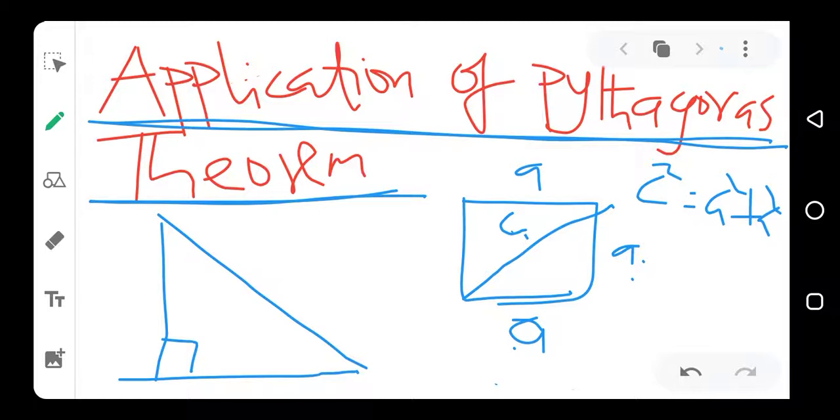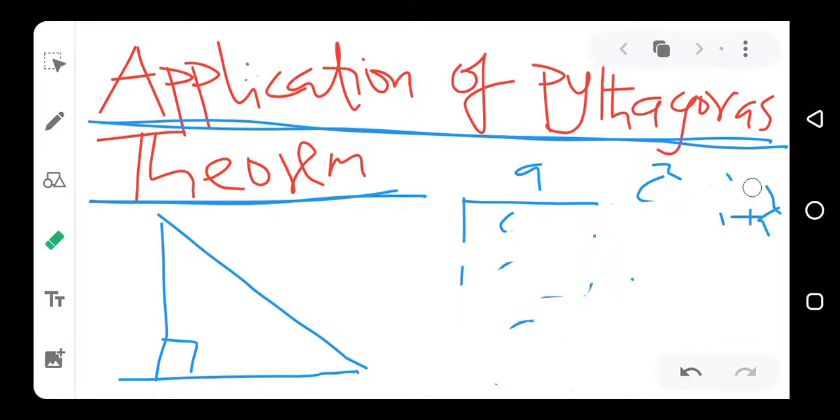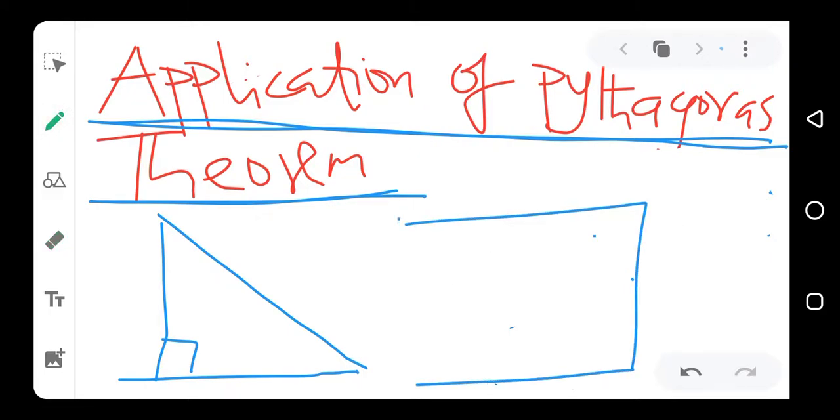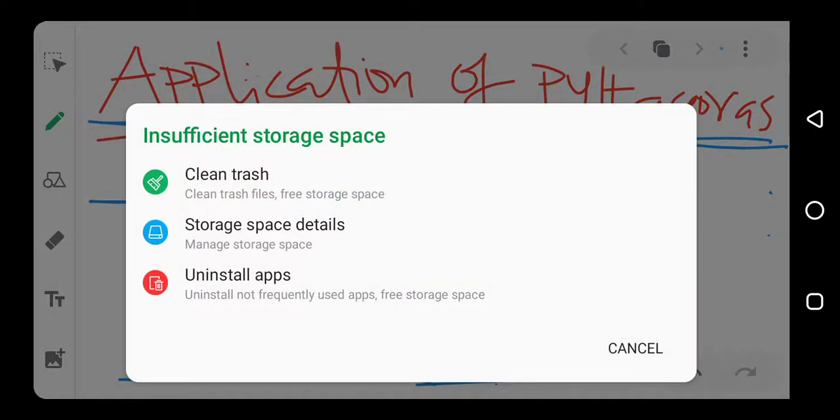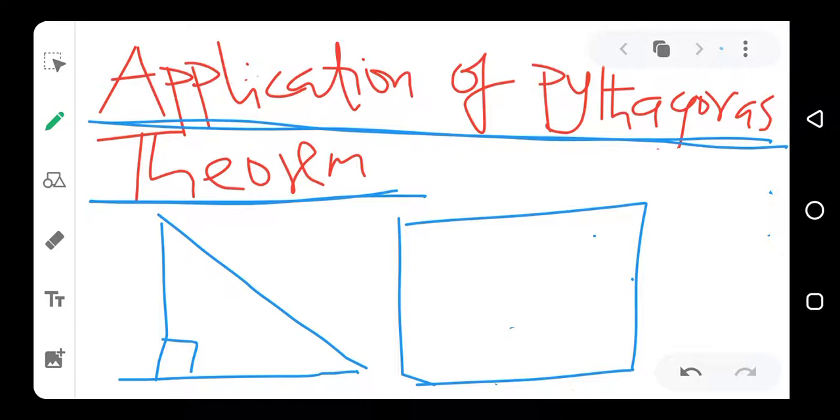Now we can also use this to bring it to a real life situation in which we have a piece of land, and the piece of land is rectangular. Like when we were in primary school, we used to pass through people's land. Any place you see that will be a shortcut to your house, you just divide the land and move.